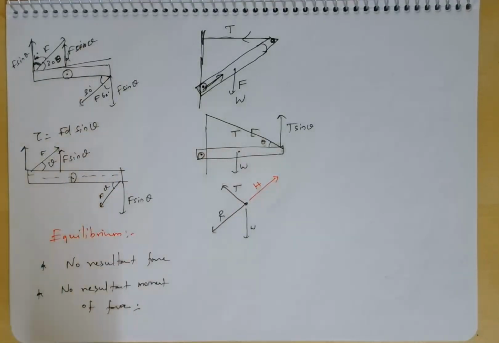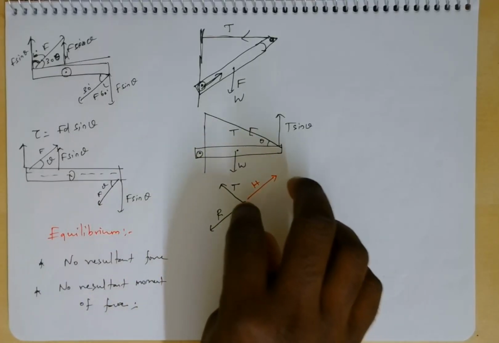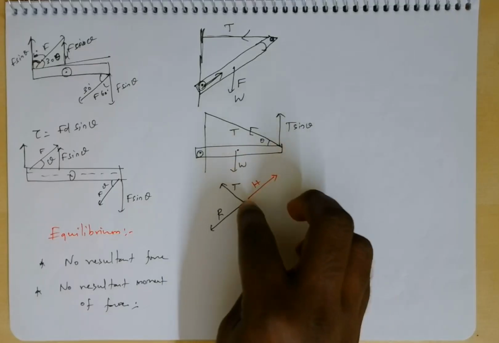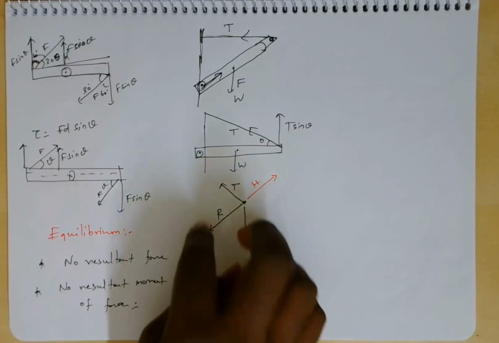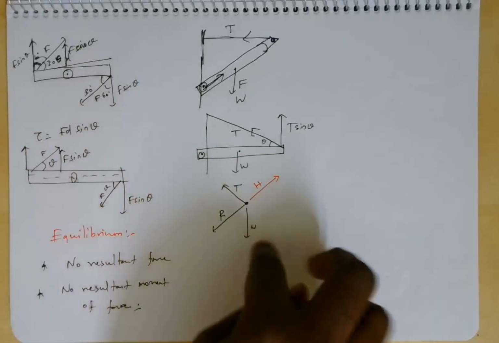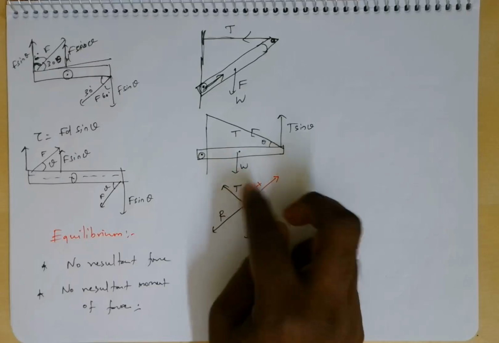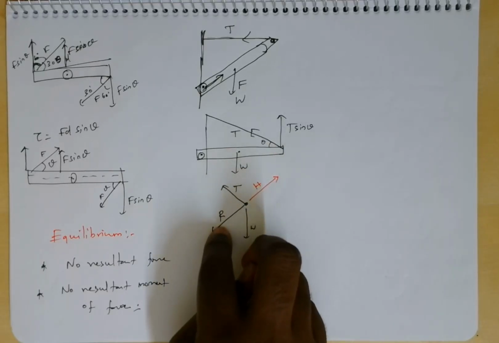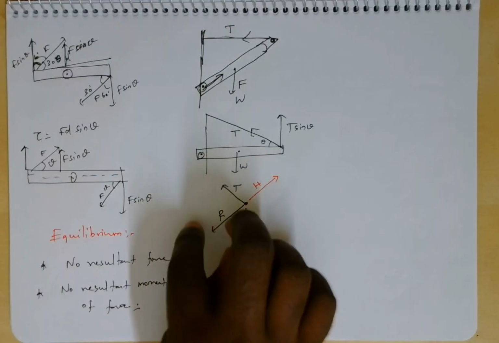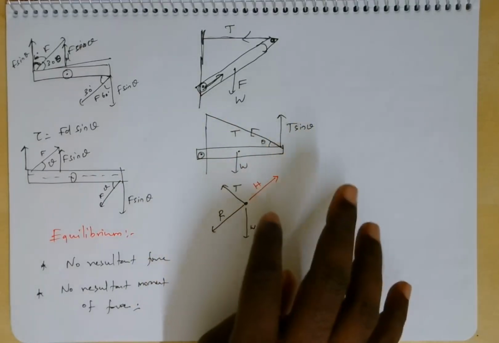So when we are asked in an MCQ to draw the complete diagram, it should connect these three: tension, the force provided by the hinge, and weight, not using the resultant force. Because clearly we are labeling this system as in equilibrium, we should involve the one, two, three forces, not this resultant force. That's where most of the resultant force MCQs go wrong. Have you made this mistake before, sir?